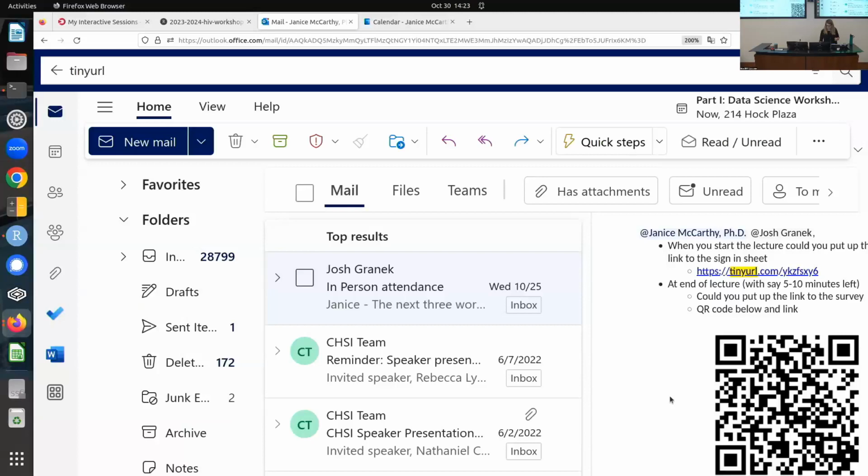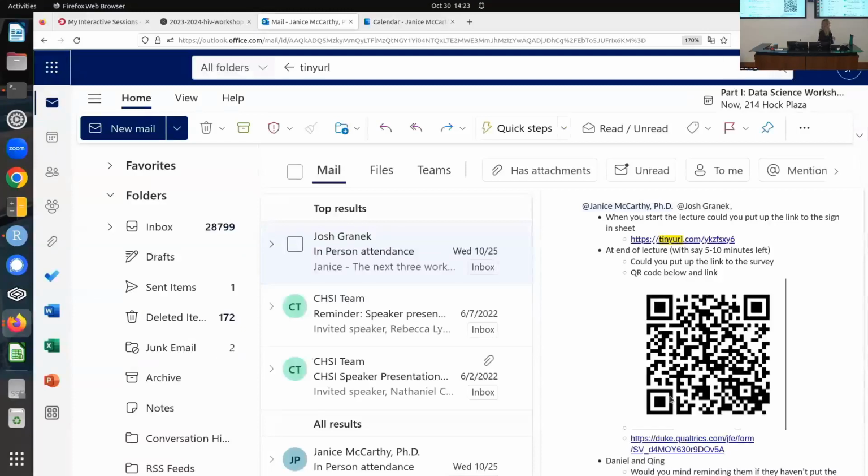I hope you can scan it. Maybe I have to actually make it a little smaller. It's probably easier to scan that way.